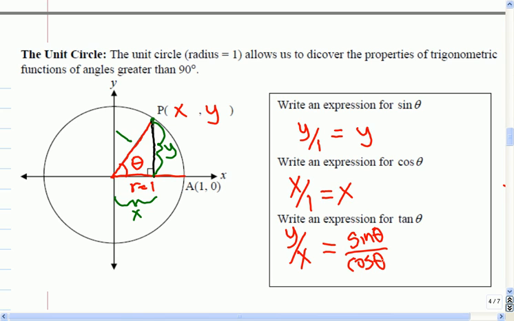So really in trigonometry, we only need to worry about two ratios. The tangent is the sine over cosine. You can verify that by trying some values in your calculator. The tangent of theta is the same as the sine of the angle divided by the cosine of the angle.